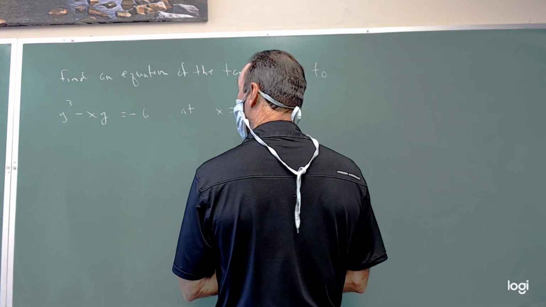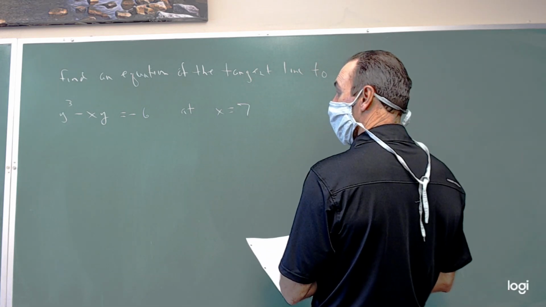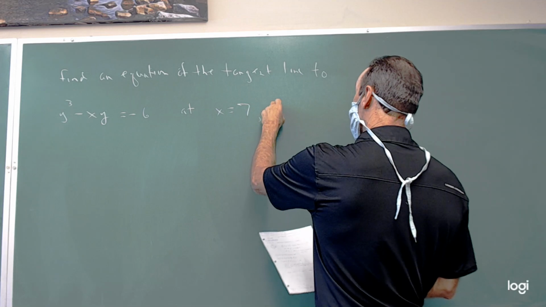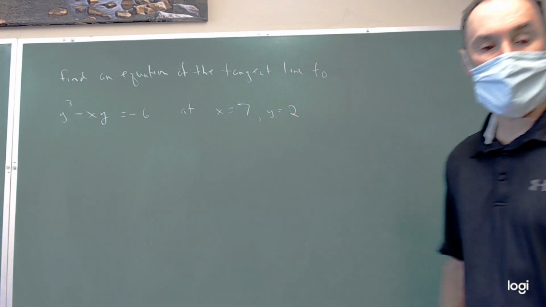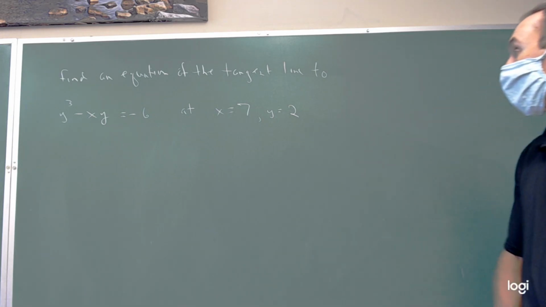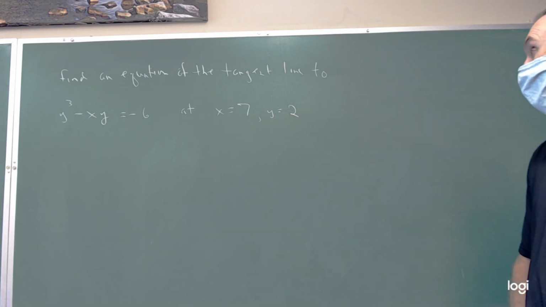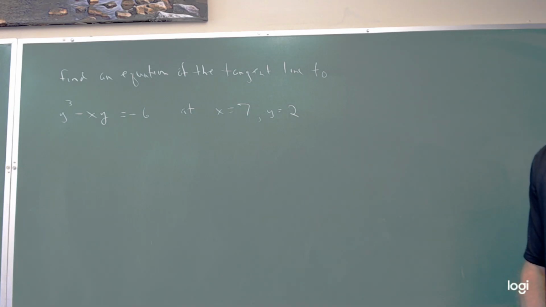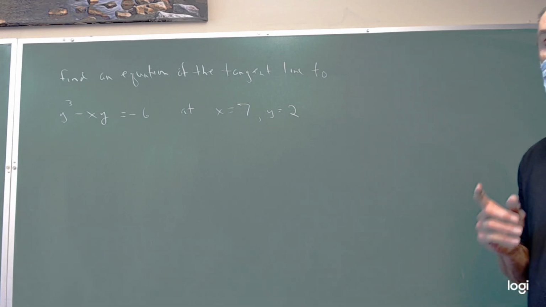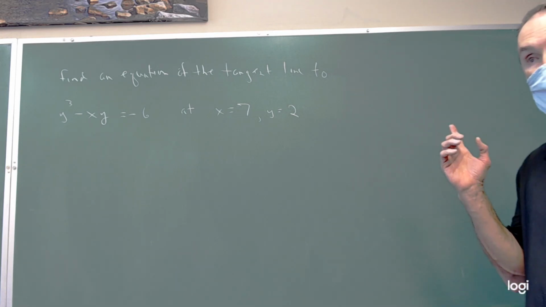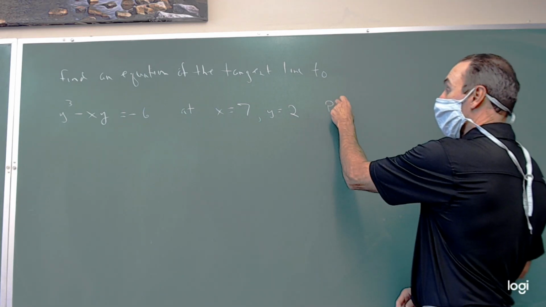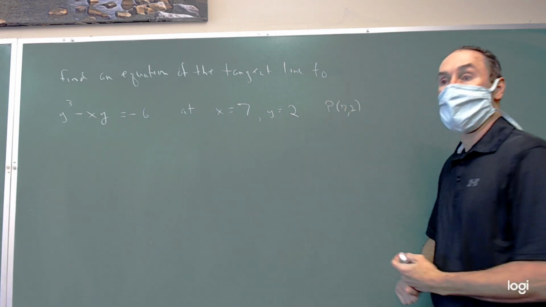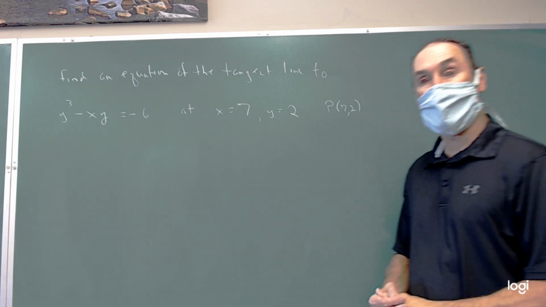And I don't know if I have to tell you why or not. Probably so. So I'll say y is 2. So there's our point at (7, 2). We're going to try to find the equation of a tangent line. So to find an equation of a line, what things do we need? A derivative so we can get slope, and a point, and we already know the point. Okay, so our point is going to be (7, 2). Now we've got to find the slope, which is going to come from the derivative.